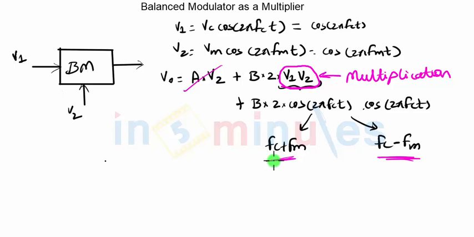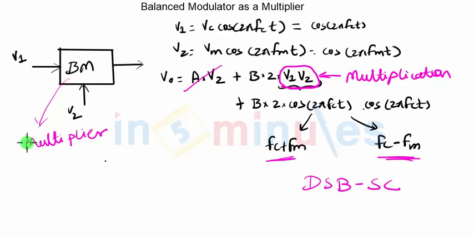So if I can simply multiply the two signals, I can generate a double sideband. There will not be any carrier and hence it will represent double sideband suppressed carrier. This is what we are doing with the help of the balanced modulator. In simple words, the balanced modulator simply acts as a multiplier. It multiplies the two signals because of the very special feature of non-linearity, which is in the form of diodes. It could also be in the form of transistors. Using this, it generates the two sidebands without any carrier coming at the output side.